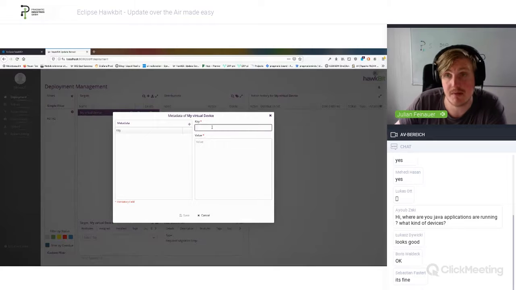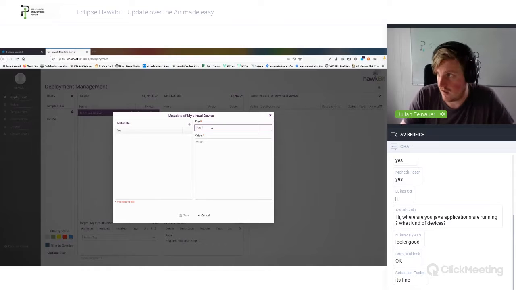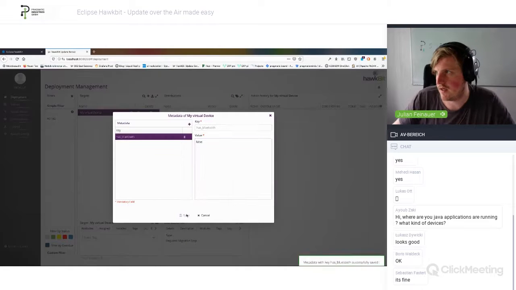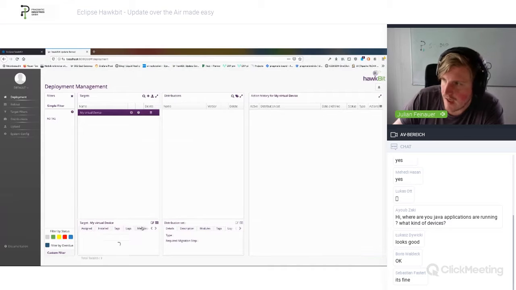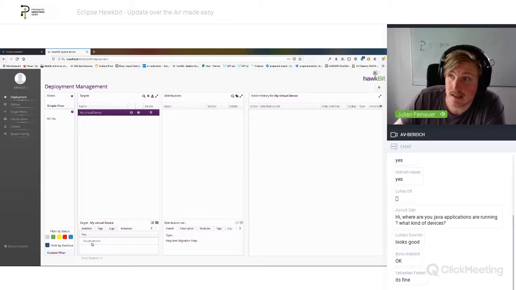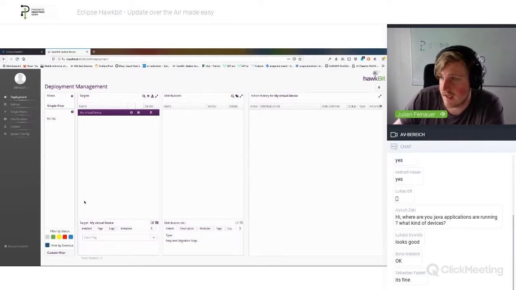and key values, which help me to monitor my device. For example, as I said before, it has Bluetooth. I could set has Bluetooth to false, and now I could make a rollout campaign where I say, okay, all devices that have Bluetooth, yes or no. And I have some logs, and this is, as I said, the metadata storage. The tag is something I can just maintain here, which is easy to filter.